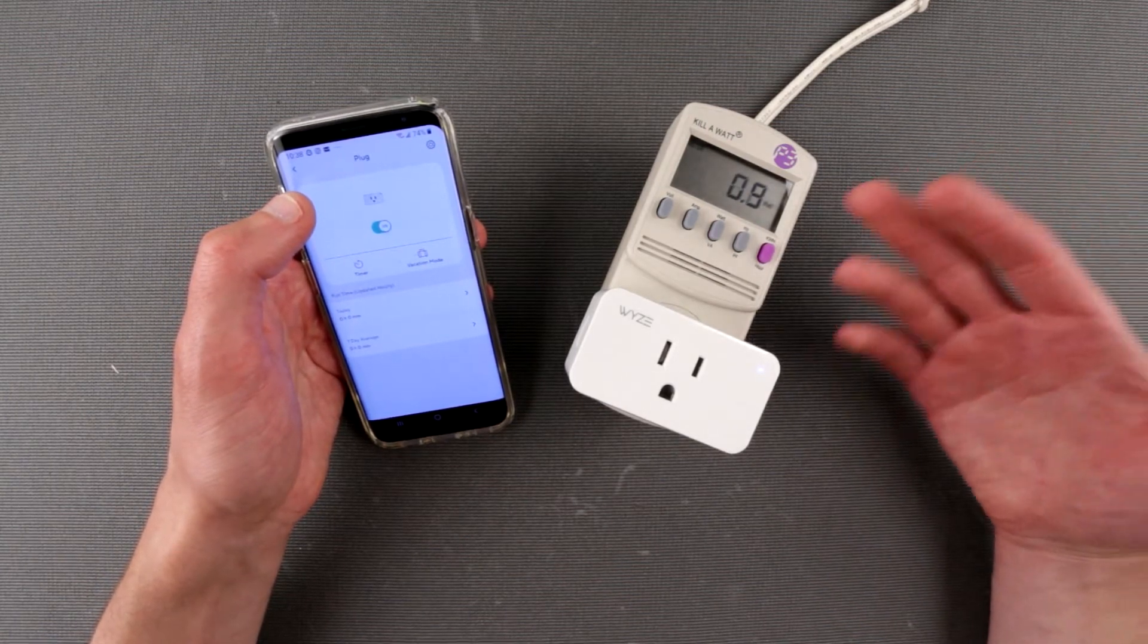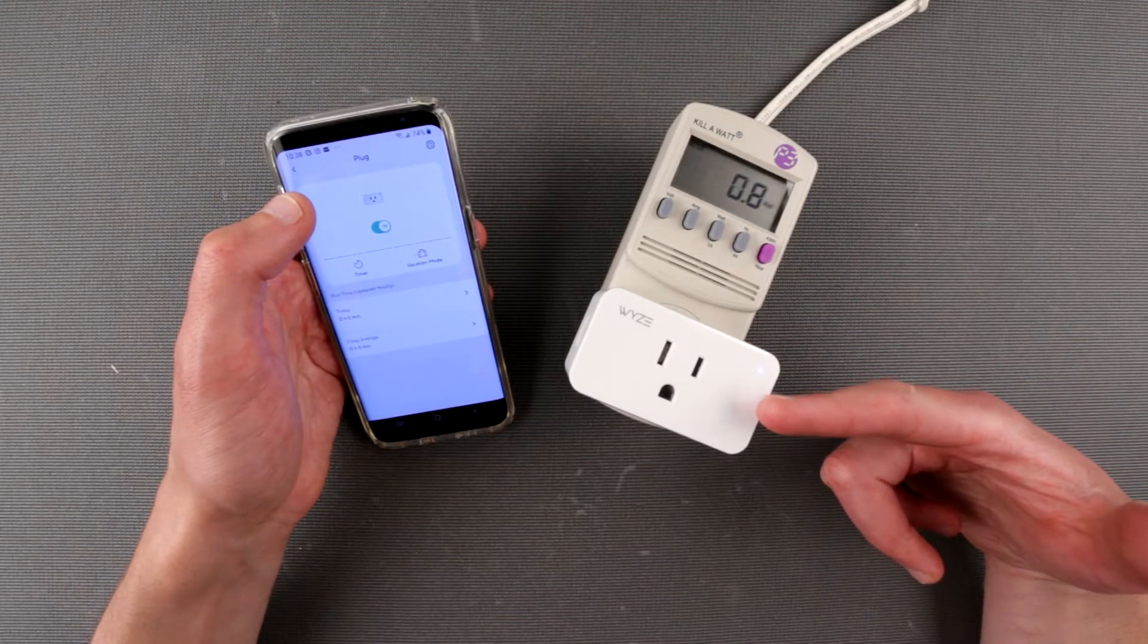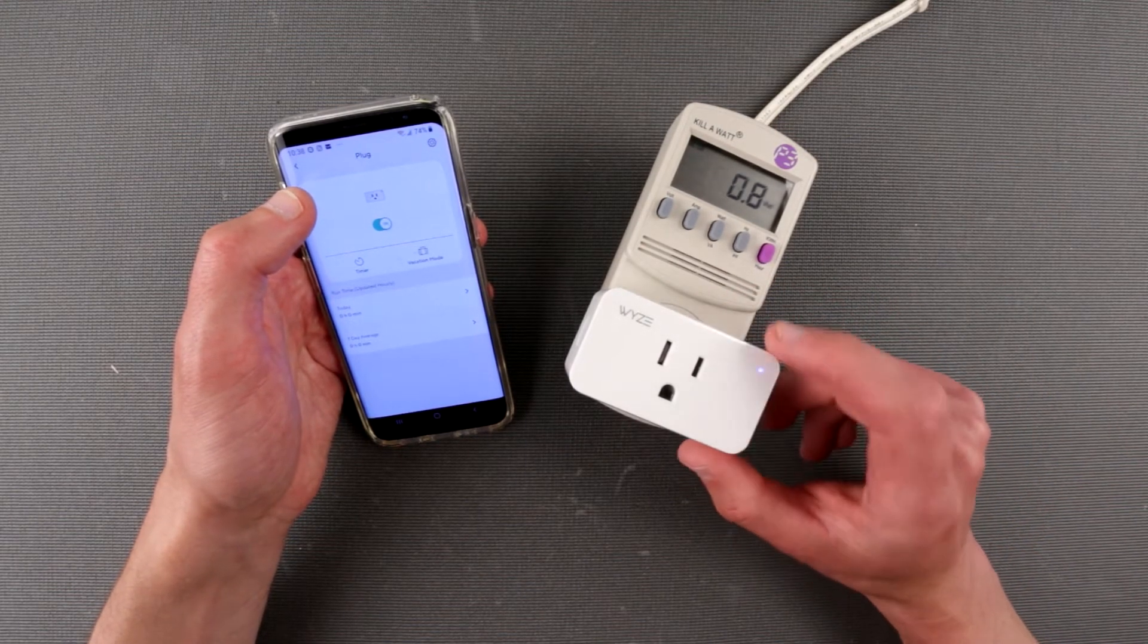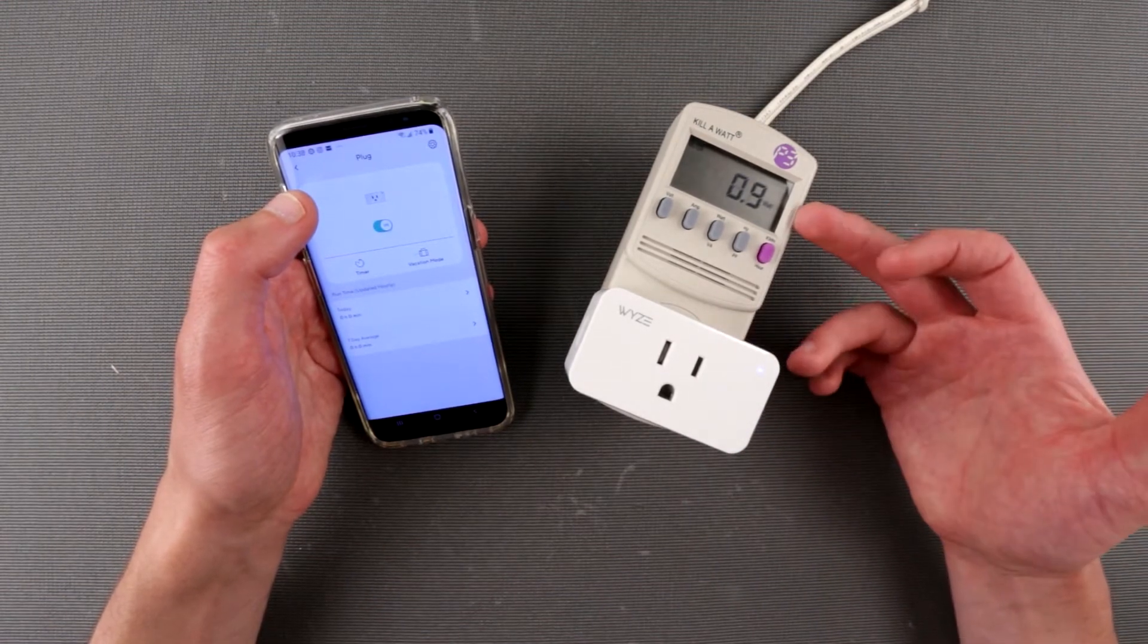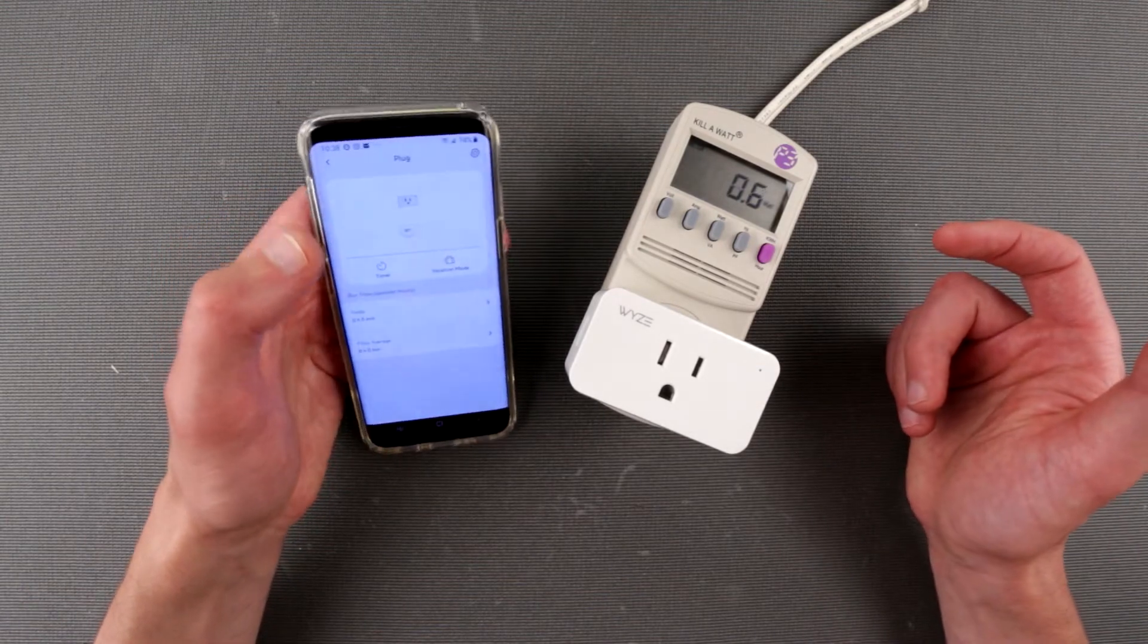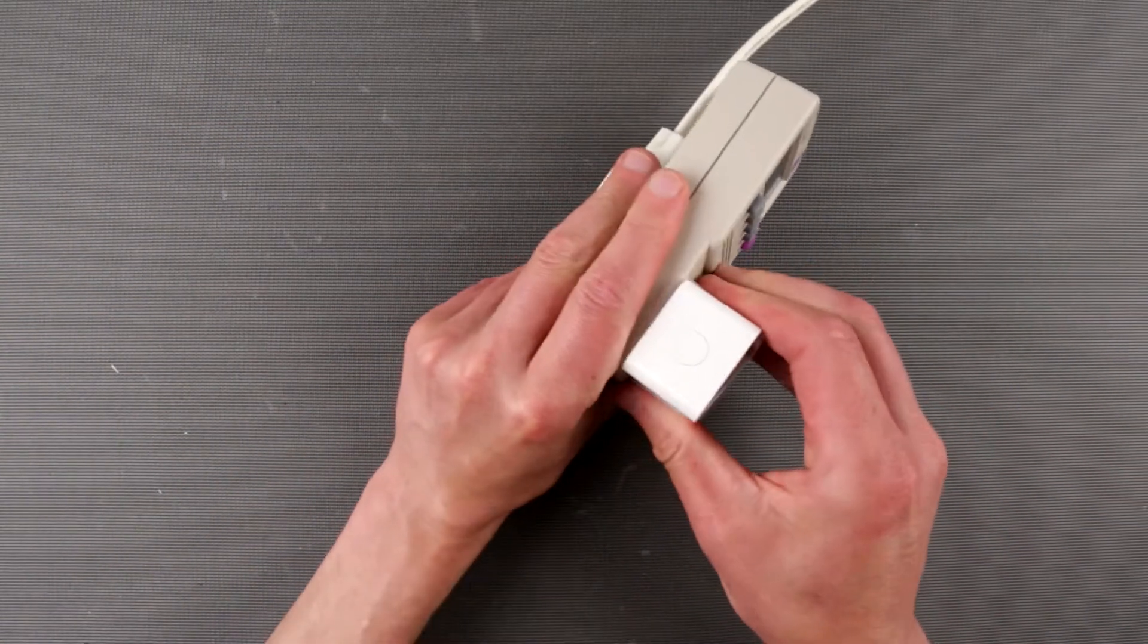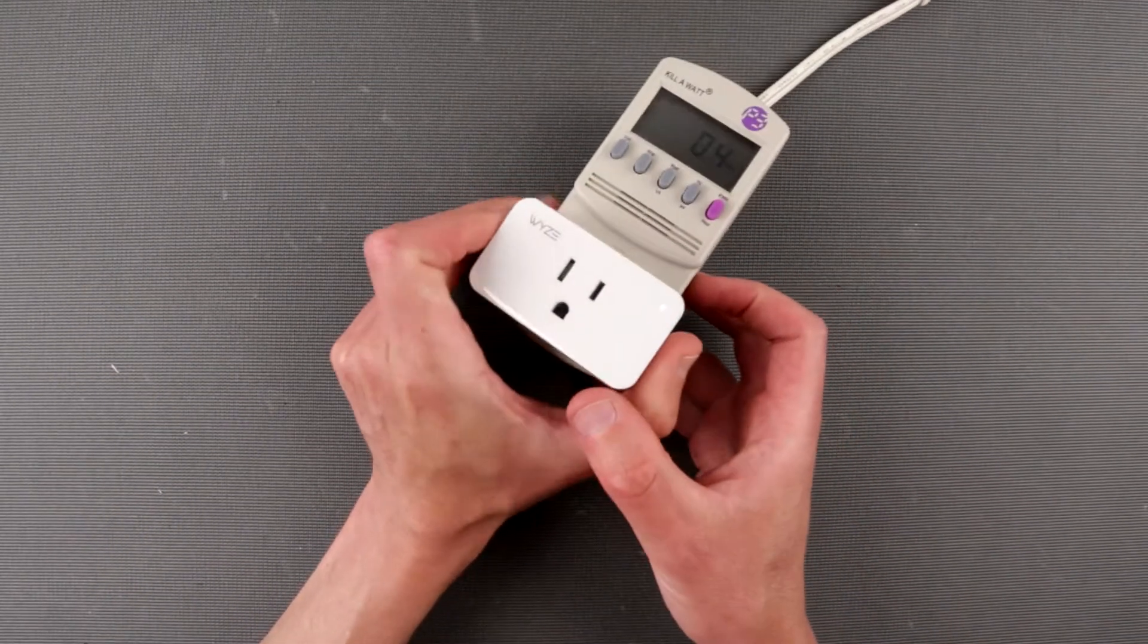Unless it needs to keep the relay energized, that's the only thing I could think of. So essentially it's gonna add one watt of this smart plug power consumption to your device. So if you try to control a 12-watt bulb, this plus your lamp will consume 13 watts. Okay, so it's operational. Quick and simple setup. You can also control this thing through this button, which is actually quite nice.